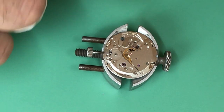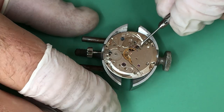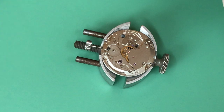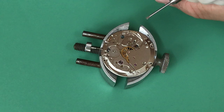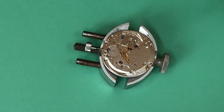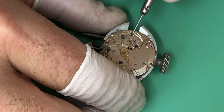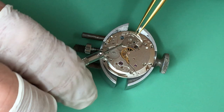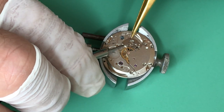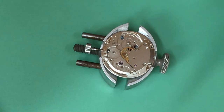Again, be very careful taking this bridge off, the pallet bridge. Lift it straight up, because the pivot on this pallet is really, really delicate. You'll be in all sorts of strife if you bust that. So just get under it, pry it a little, just straight up. You shouldn't really need much. There you go. It just gives way. Once it gives way, you might want to double up with the tweezers, just to make sure you lift it straight up. Let's check underneath. Put it in the little compartment again.